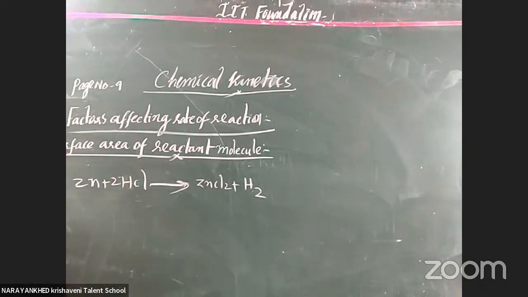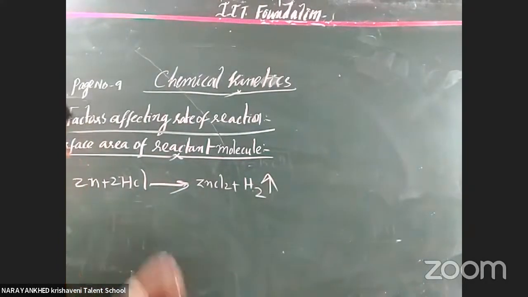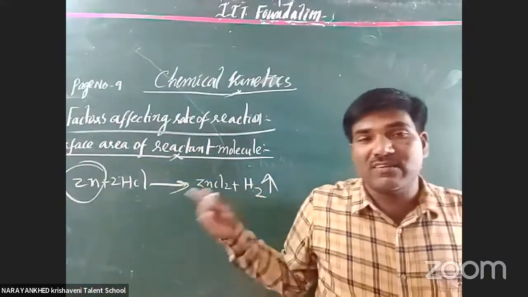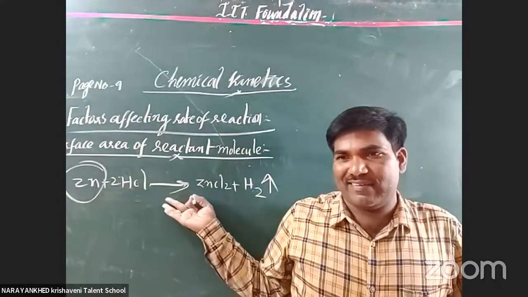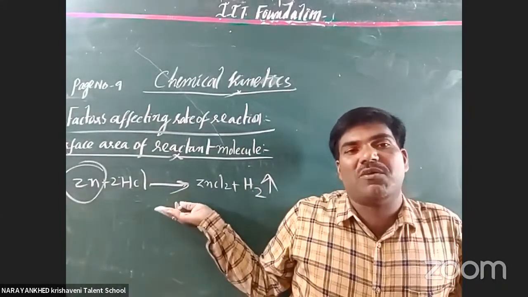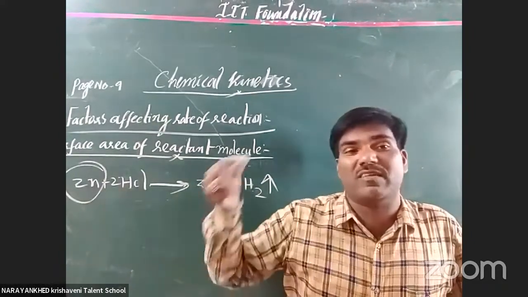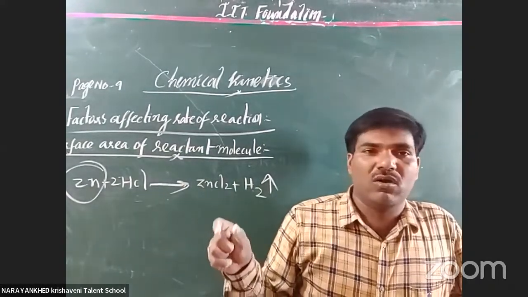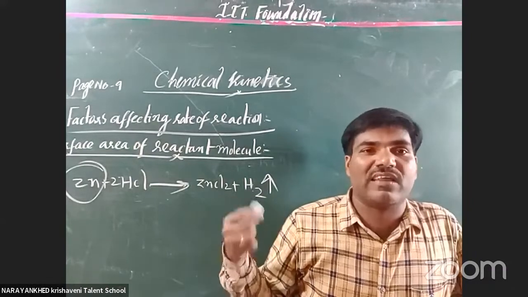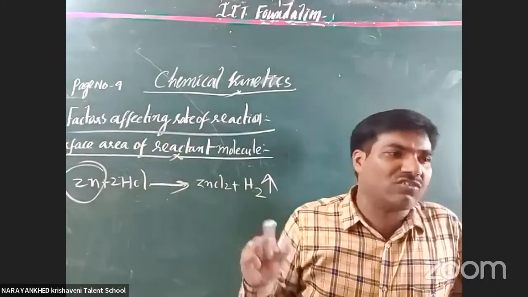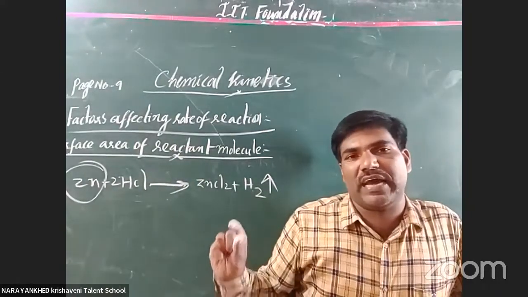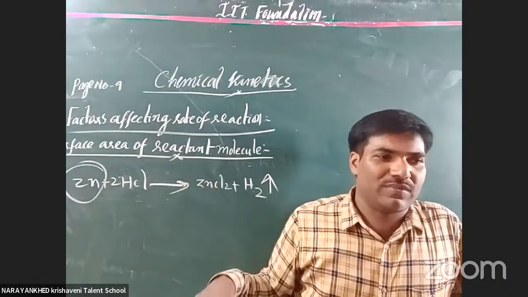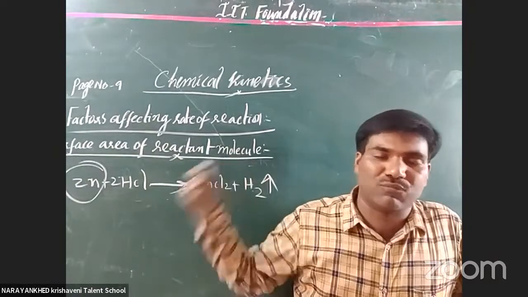This is the reaction. It produces hydrogen gas. In this one, I am taking the zinc particle as one line, otherwise one wire. That does not give hydrogen gas that easily. Clear or not? Now, when do we get the hydrogen gas quickly? When we take zinc in the form of powder, some small granules, at that time we get more. More surface area is available. That's why more reactions are going on. Every individual surface reacts with the HCl, and the reaction completes within a small time only.